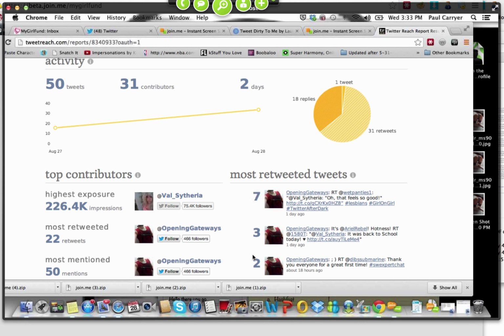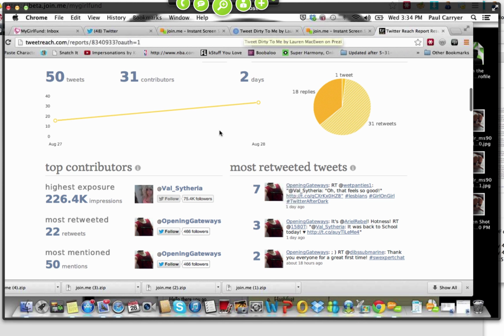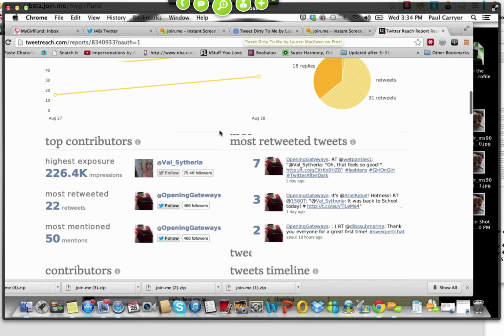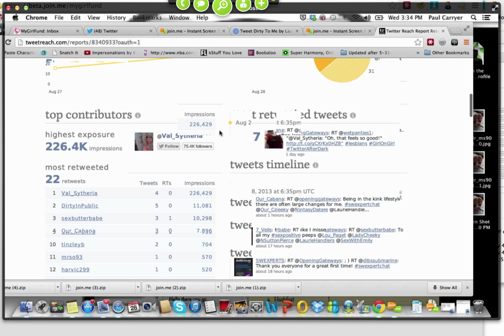So we do have a question here that came into the chat. It says, what is better to do, the @ mention my girl fund or the # my girl fund? I would do the @ mention. Hashtags are just keywords. Granted, we actually monitor both. So if it's something that you want to make sure that we see, do an @ mention, because an @ mention will come in through our Connect on Twitter, and will let us know that you're talking to us. The hashtag won't actually let somebody know that you're talking to them unless they're searching for a hashtag.